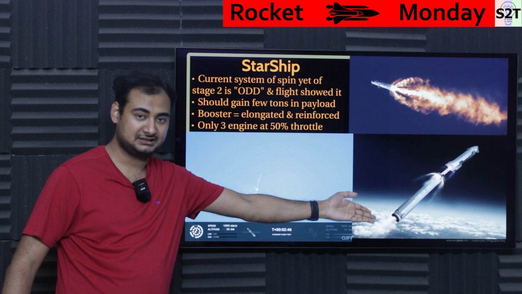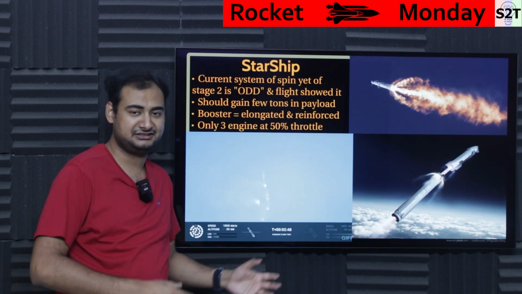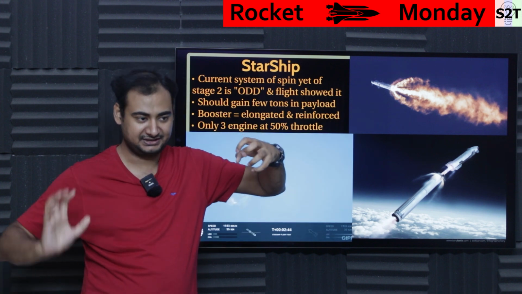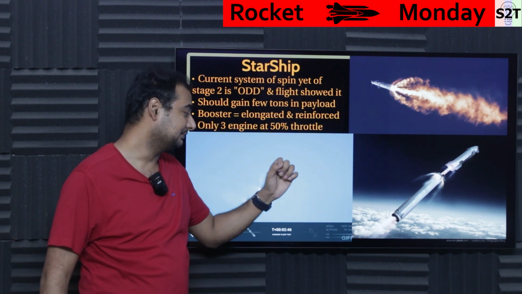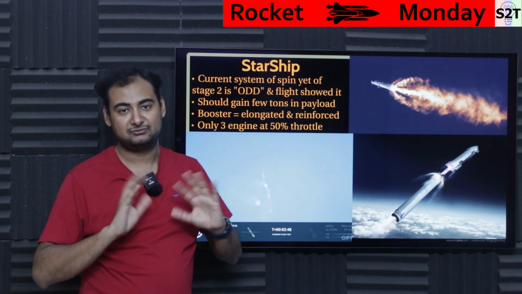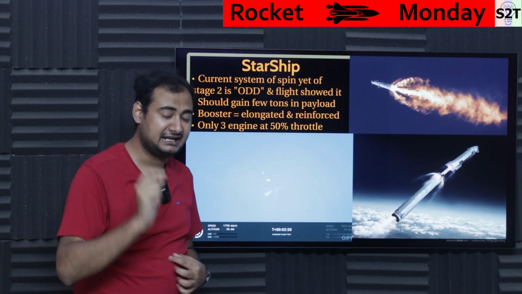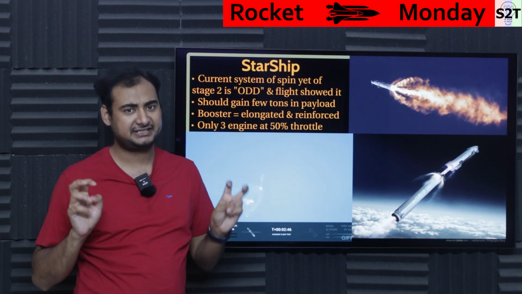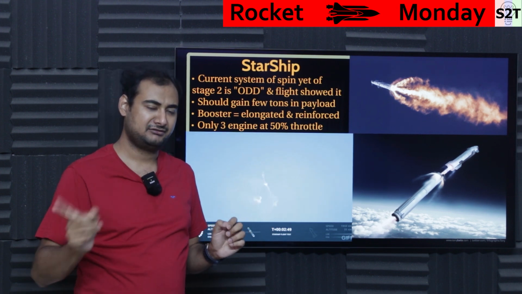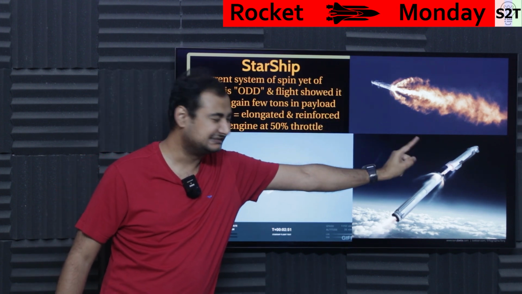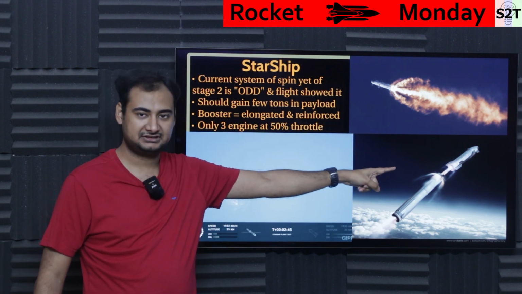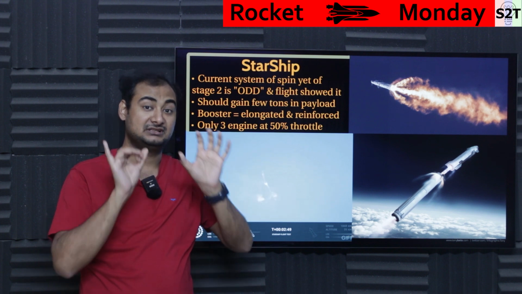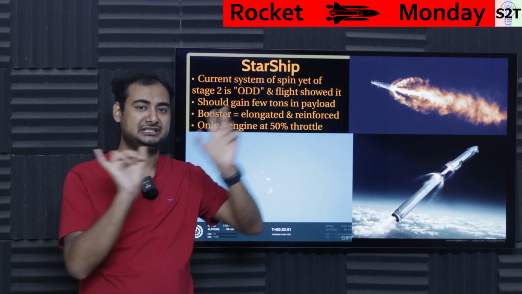If 21 engines are going YOLO on it, or 33 engines are going YOLO on it, there is no amount of 6 engines that will allow you to separate, because the booster will be pushing you so hard. So what they're going to do is shut down the majority of the engines, and only run 3 engines at 50% throttle. What does that mean? That simply means they're effectively getting the acceleration of 1.5 engines. And they're going to fire 3 sea level engines of the Starship. So that would be 3 engine acceleration versus 1.5. So that should, in principle, allow them clean separation.